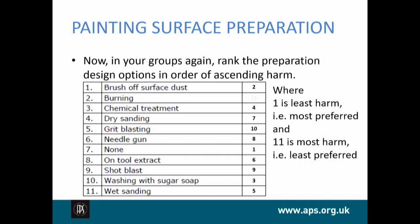And then lastly, we've got burning it off. Why is burning last on the list? Yeah, it's because it produces a fume rather than a dust. With dust, the contractor controls the breathing in with a simple mask, face fit tested. But once you create the fume, you have to have the proper mask with the proper activated canisters. So again, you're moving the control measure up a notch. You're expecting more of the contractor by going to burning over blasting or creating a dust. Okay? And there are several court cases where large contractors haven't managed the fume and they put people in hospital.